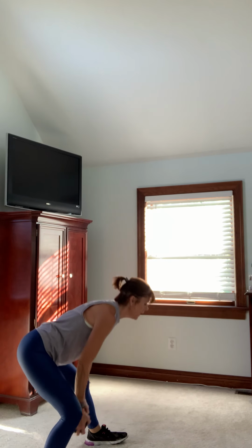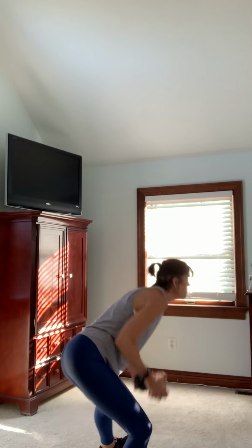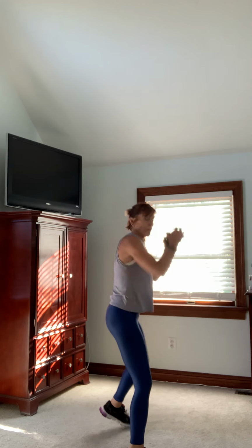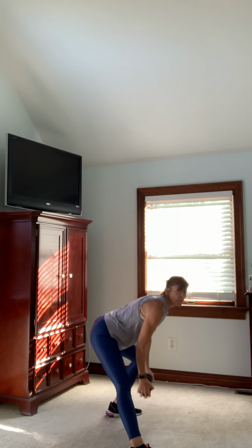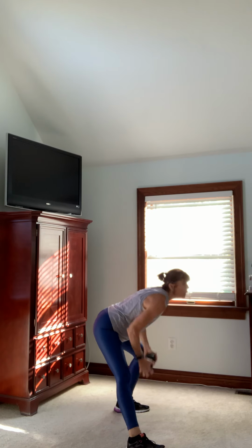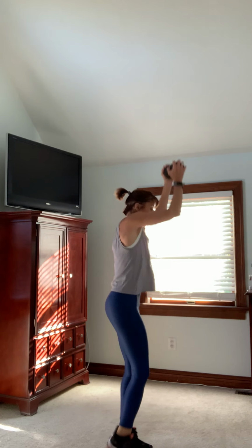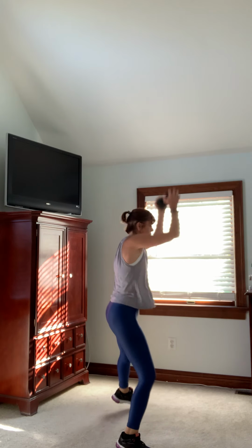I'm going to do it from the side. Have a little more room. Now you can also do this without the jump. Totally can do this without the jump. Just push those hips back. Really stretch through that inner thigh and push those hips back.